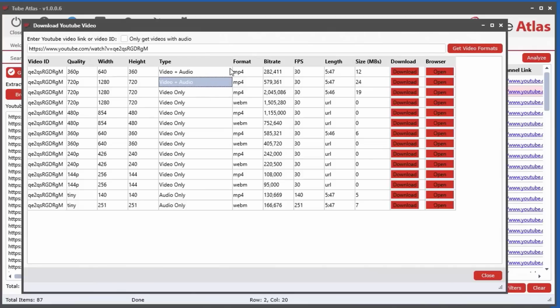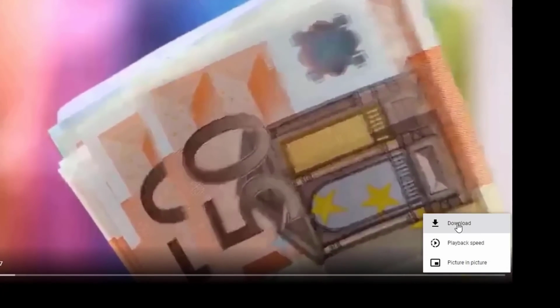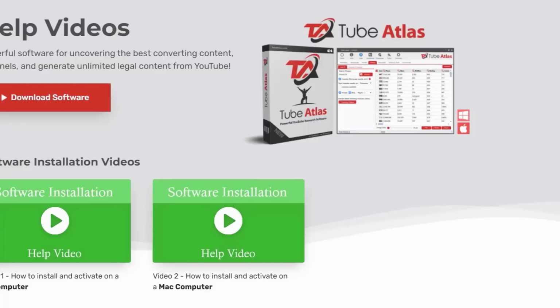So if you want to download one of these videos, I always suggest clicking the open button here, and it opens up in your web browser like this. Your web browser has the ability to download it a little faster. So you click these little three dots and you can go to download video here. And now you can download it to your computer somewhere. I'm not going to download it, but just showing you that.